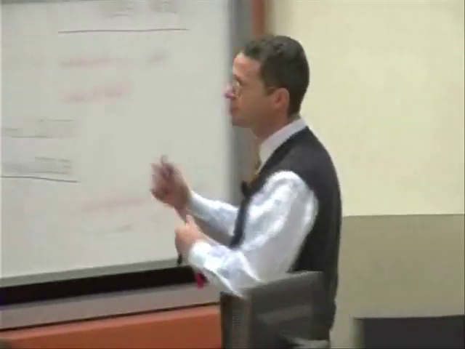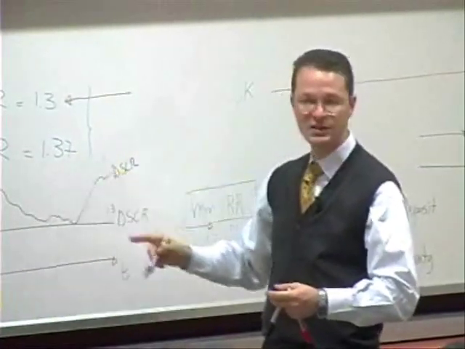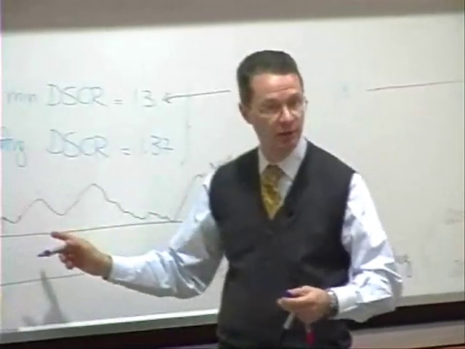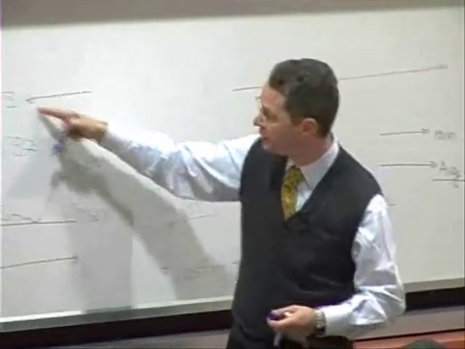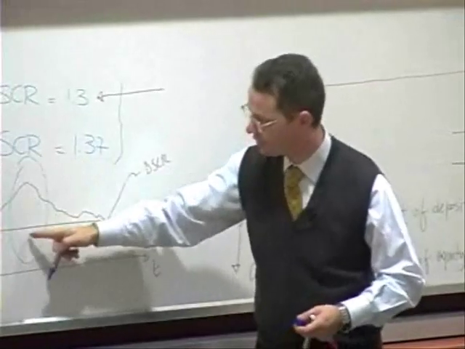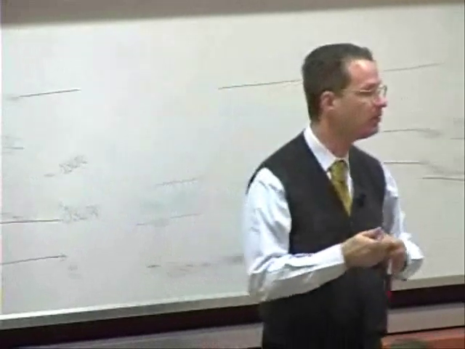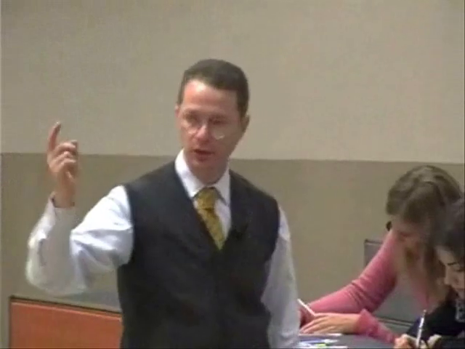Okay? So the idea of asking simultaneously a minimum debt service cover ratio of 1.3 and an average debt service cover ratio of 1.37 means that banks prefer to see some years where the debt service cover ratio is higher than the minimum. And if the difference is large, some years must show debt service cover ratios that are much higher than the minimum. And this is certainly good news. And remember that the debt service cover ratio and the average debt service cover ratio are calculated before signing the agreement. They must be verified ex ante.